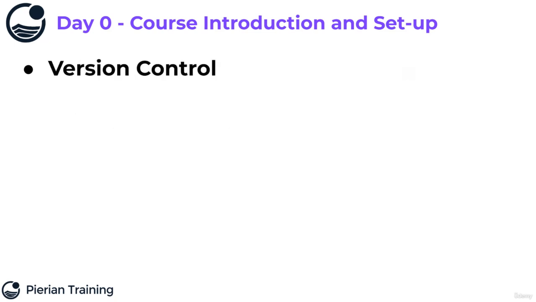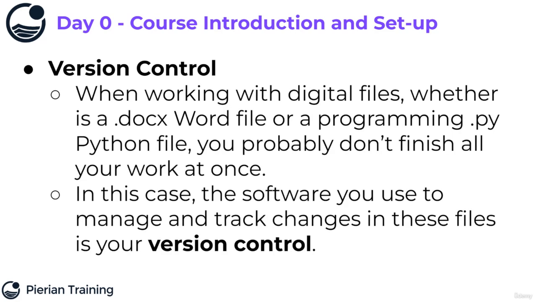So what is version control? When you're working with digital files, whether it's a docx Word file or a programming file, such as a .py Python programming language file, you probably don't finish all your work at once. You don't just open up the file, have all your work on the first day, and then never touch it again. In that case, what you need to do is actually have software that's going to be used to manage and track changes in the files themselves. That's called your version control.